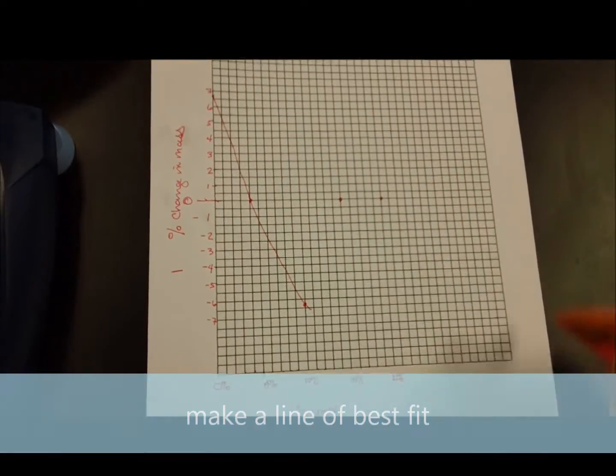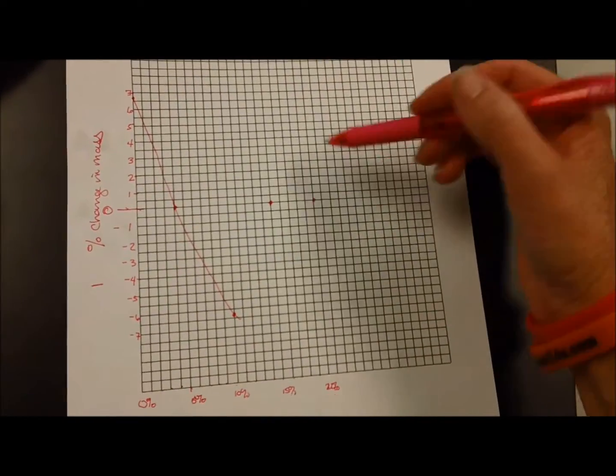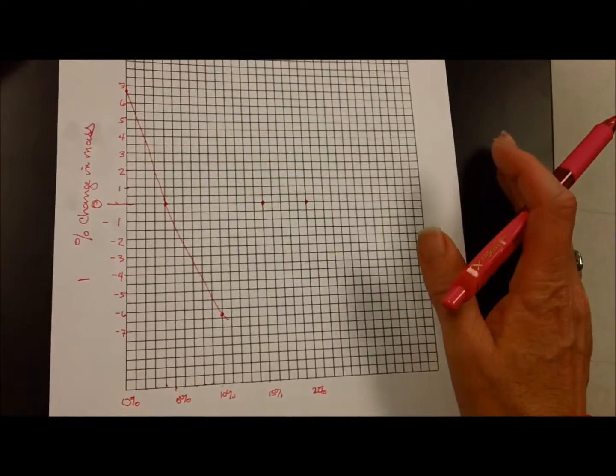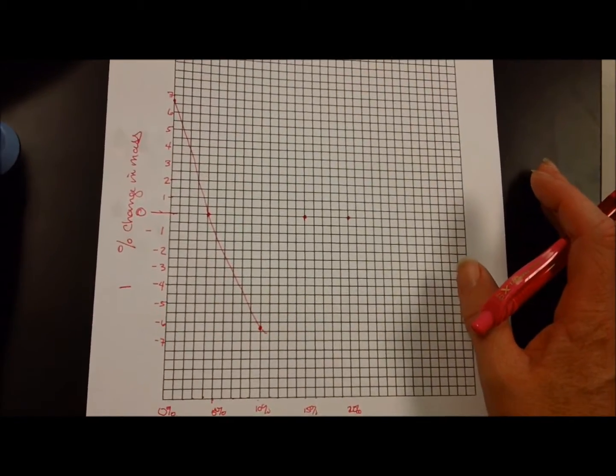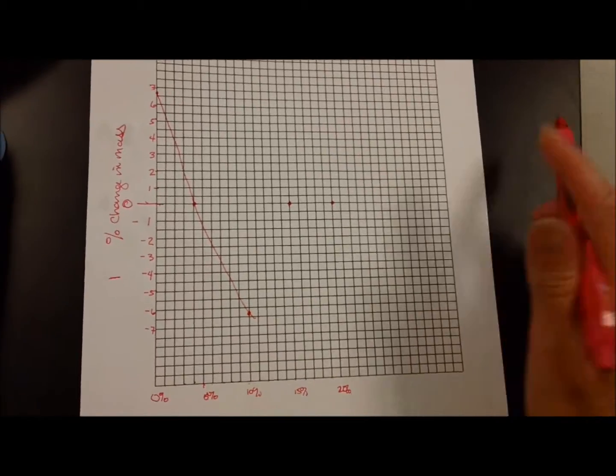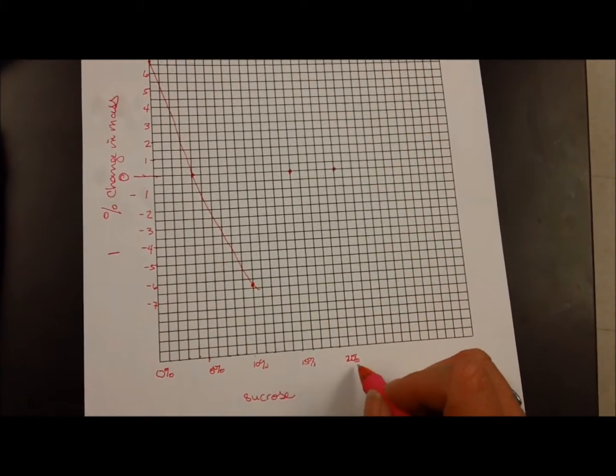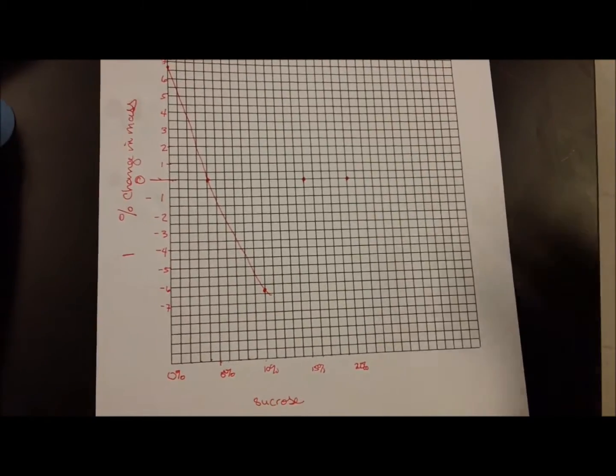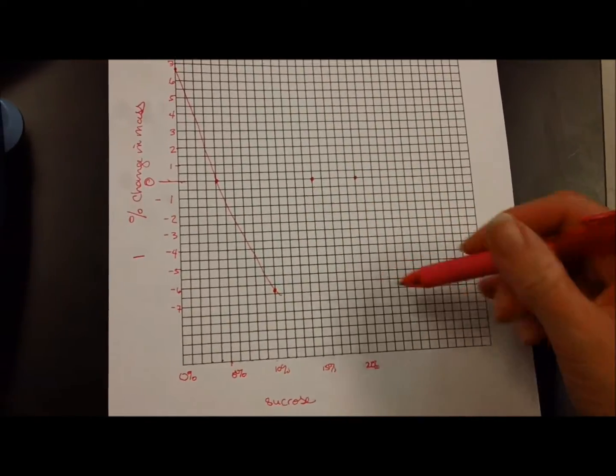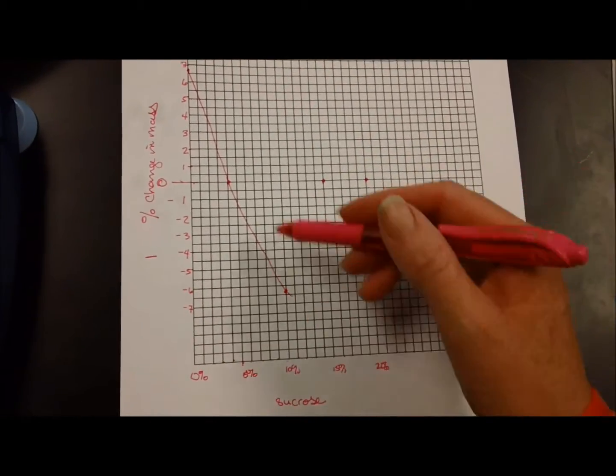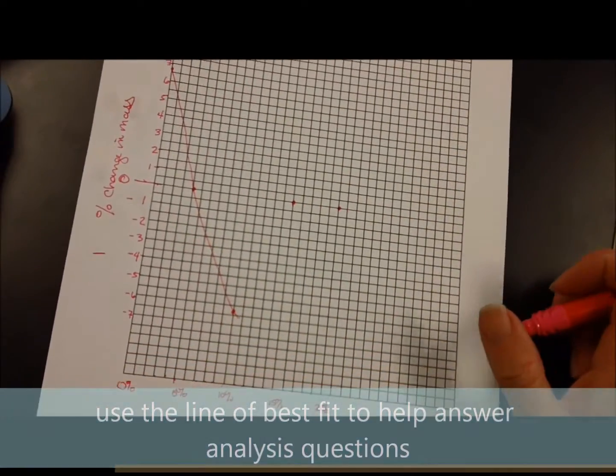After my 10%, we see it has a downward trend, but then it goes back up to zero. This is likely an error in the lab setup. Maybe I didn't put enough solution on top of the potatoes, or something else happened. But we know that a high percentage of solute means that water should osmose out of the cell, and so we would have expected our trend to continue downward. So we'll just leave this as it is. That's our line of best fit, and we'll use this to answer our analysis questions.